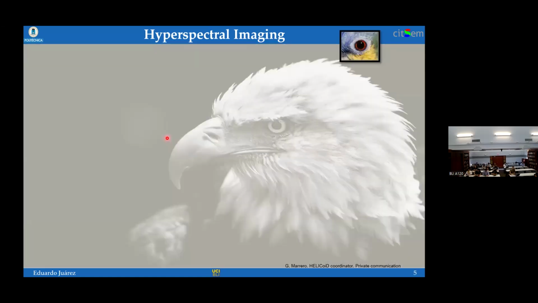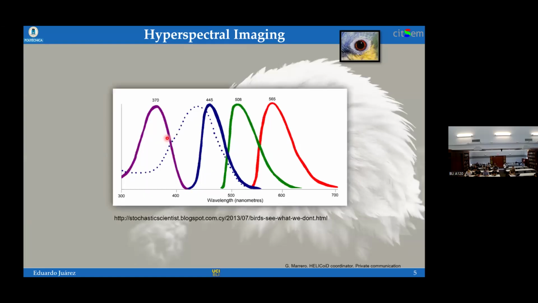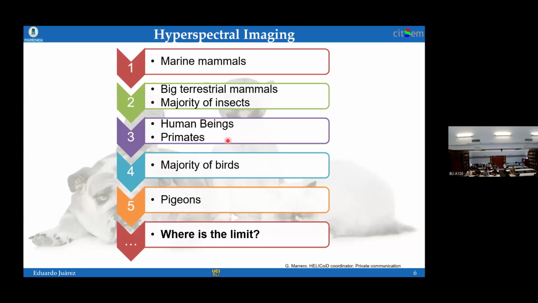In the animal kingdom, it is worth mentioning what happens with birds, because in that case, birds are tetrachromatic. They have four photoreceptors. And those are a special case in this situation because they have five different types of photoreceptors. And that dotted line here corresponds to the wavelength that those are also sensitive to. So, one, two, three, four, five different types of photoreceptors. And even more, there are some small animals that can sense even more wavelengths.